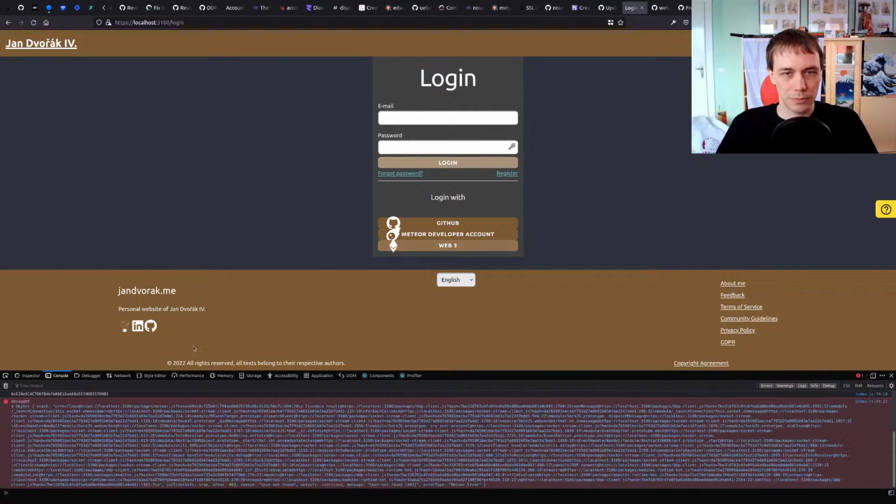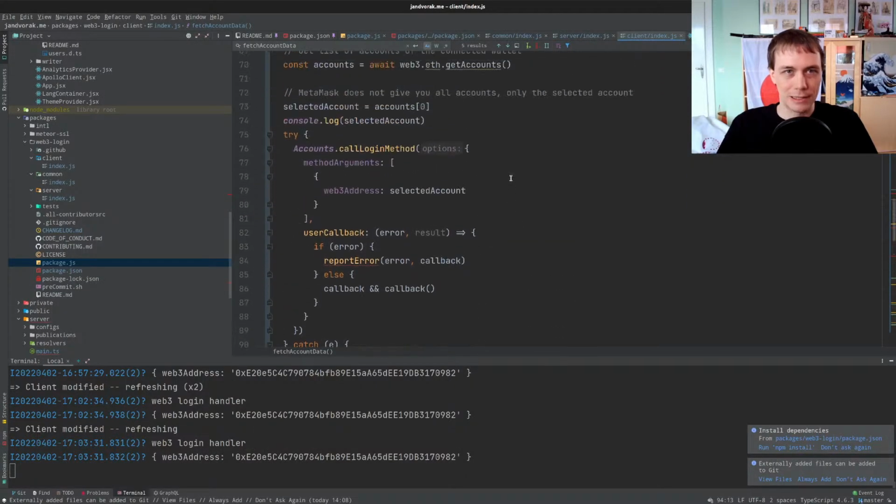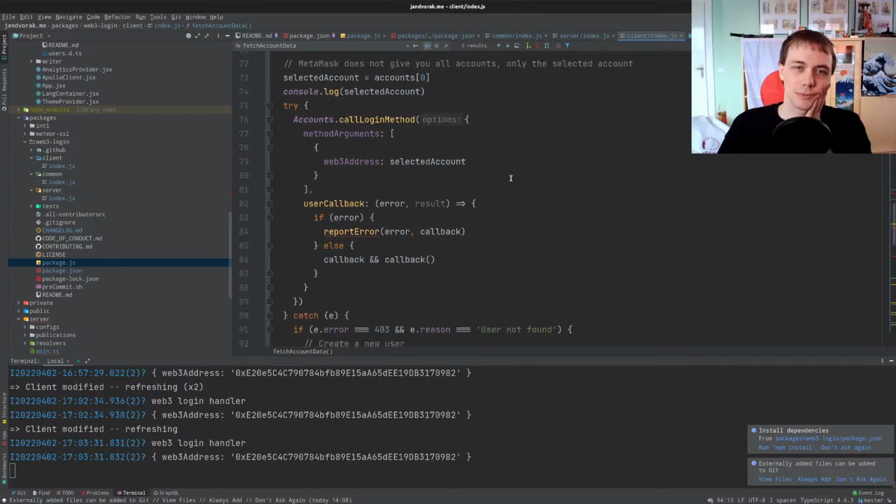So Web3 on count. I should not be seeing that anymore. Why am I seeing that? Try. Or maybe because this is async.